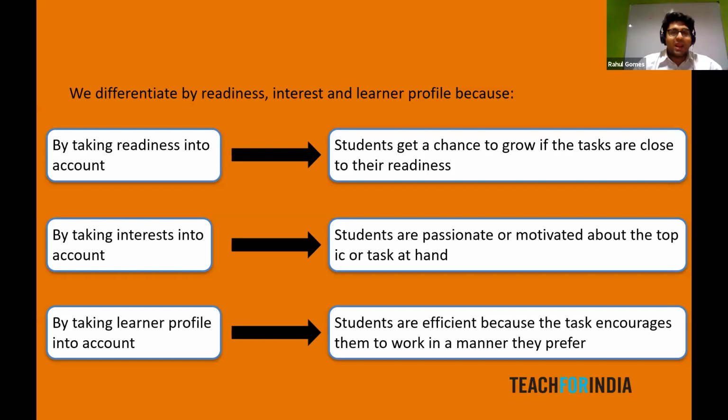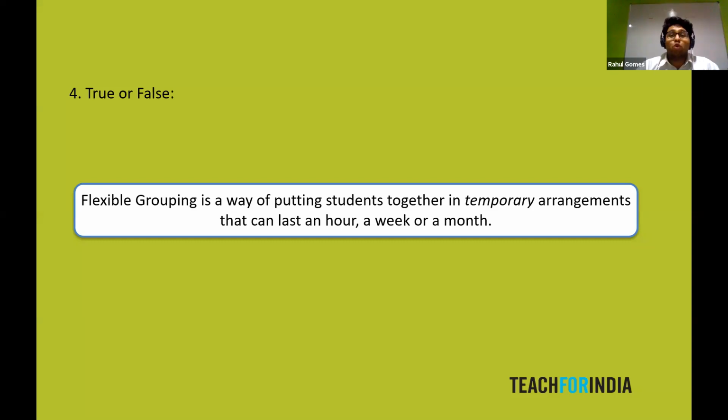The next key term we're going to cover is through a true and false question. In the chat window, put down T or F. Flexible grouping is a way of putting students together in temporary arrangements that can last an hour, a week, or a month. Looking forward to your responses.